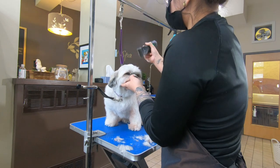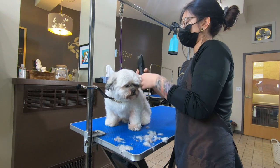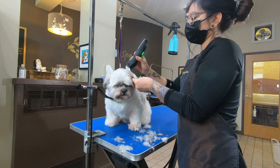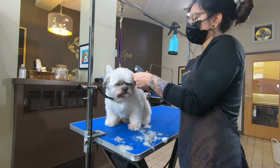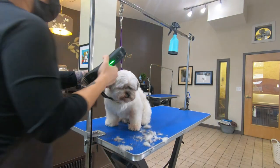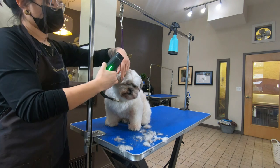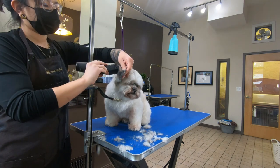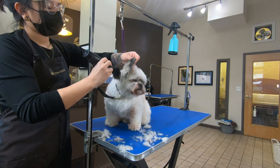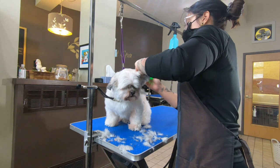So skim off the top of his head, side to side where the part is on top of his head. You can kind of see that. And then I'll just gently go on the ears, from the top down or from the middle out. I never go along the sides of the ears because that's really scary. So just from the middle out of his ears. And then I'll just scissor the rest of his head short. And then I will demonstrate how I do around his neck and his chin later.